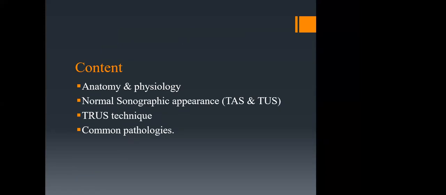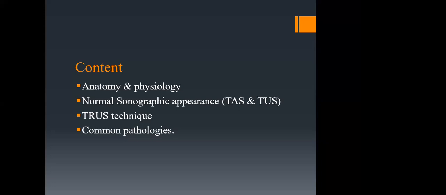Now the prostate has two ways to be evaluated. One of them is transabdominal, which I think is the most common that we all have done. And then the new practice that is coming in of transrectal. This is supposed to be the truth. So the technique of the transrectal ultrasound of the prostate, and we'll briefly look at the common pathologies that we encounter.